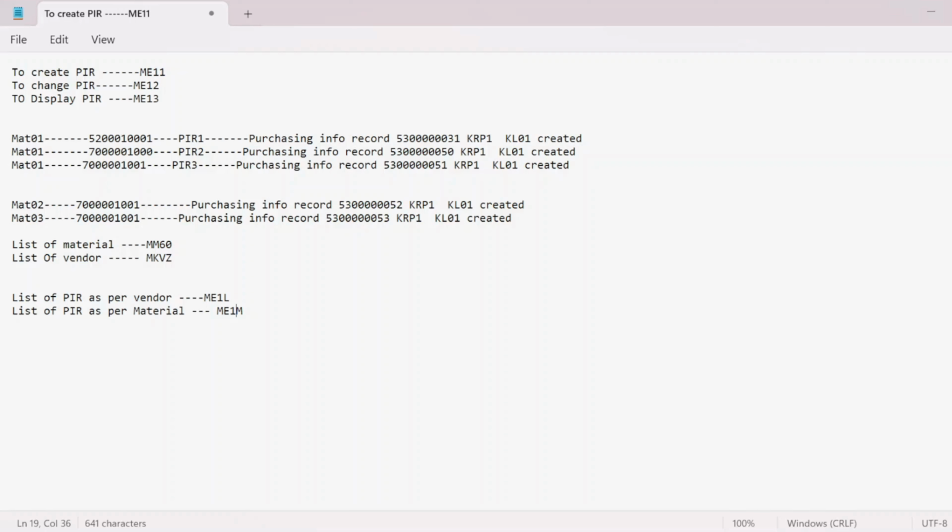In the next session we will see purchase order and purchase requisition, PO and PR, and in upcoming sessions we will see the source list. That's also a master data concept, and we will cover that also. And then we will see RFQ, request for quotation. All these concepts we will see. These are all important topics in SAP MM, right? So I hope it's clear to you, it's crystal clear to you.